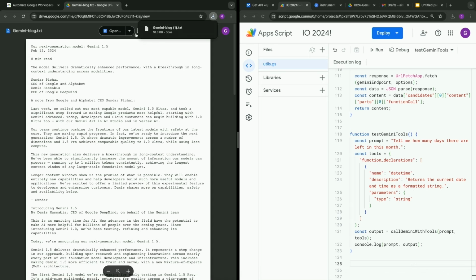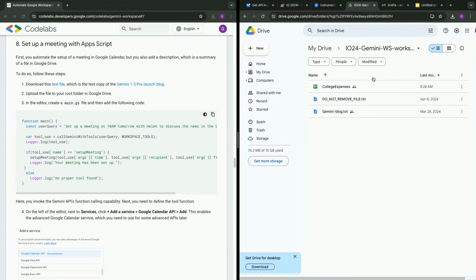Once that's downloaded on your computer, switch to your Google Drive, and then either drag that file into one of your folders, or you can click New here and then choose File upload. It will ask you to pick the file and then finish the uploading. I already have the file in my folder, so I won't be doing that, but in your case, you should finish the upload before moving forward.